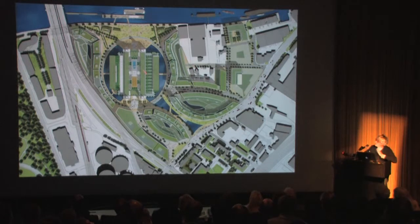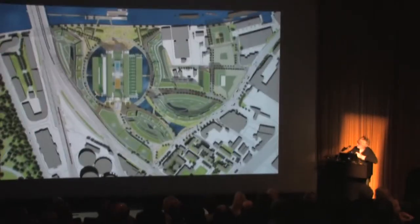that brings the water of the river back into play down to this area. There is a drop of elevation in this direction, so this is a cascade. So when you arrive to the only area where you can actually drop off in taxis and so on, you have a view of the station, but you also have a view of the water announcing the presence of this waterfront park at the end. So that's the most processional access to the project.